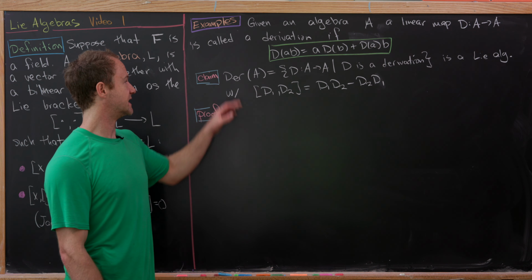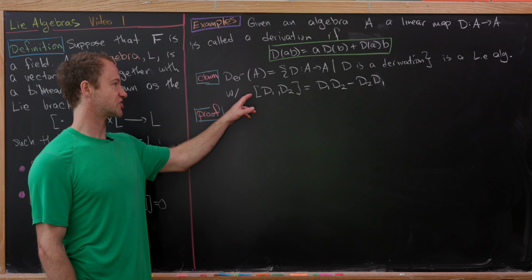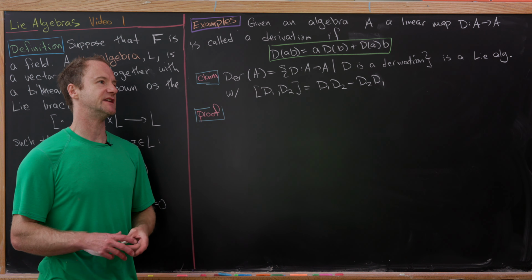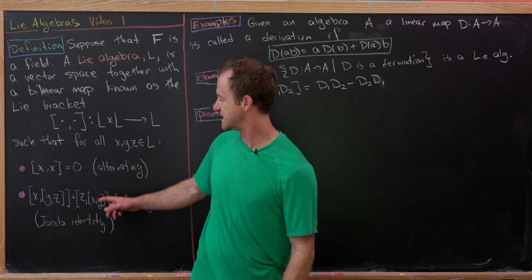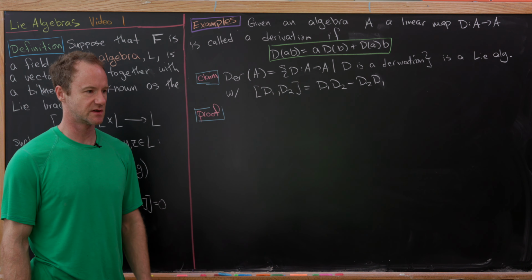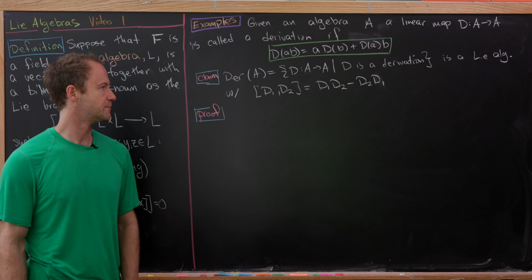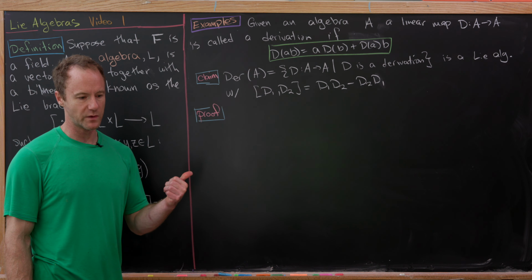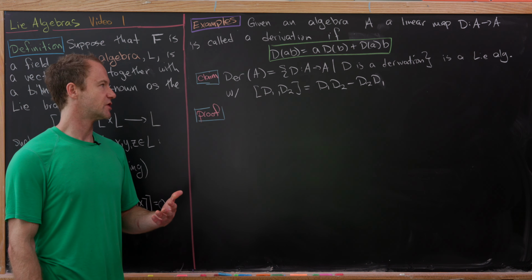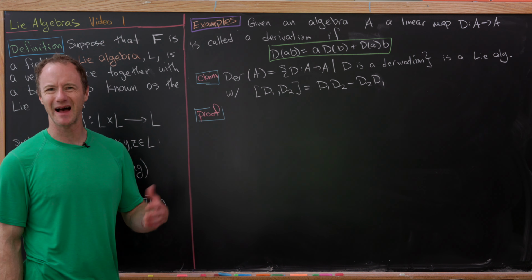So the result here is that Der A, in other words, the set of all derivations, is a Lie algebra with the bracket, which is just the commutator. Notice a lot of things we don't need to check. For example, we don't need to check these two conditions over here because those conditions hold for all linear transformations, pretty much using the same method we used for the matrix example. So what do we need to check? Well, we need to check that this is in fact a vector space. In other words, if you take linear combinations of derivations, you get a derivation. I'm going to leave that to you.